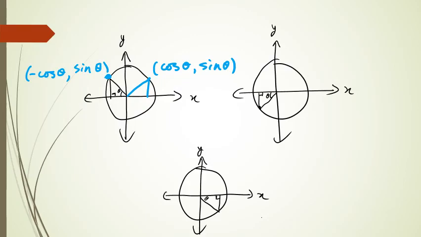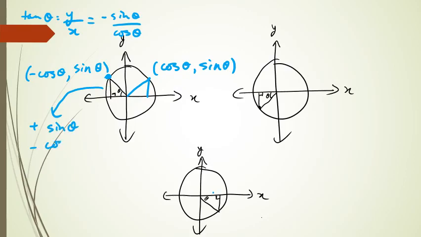Alright, now let's just quickly think about tan theta. Is that positive or negative in that case? Because remember, it's sine over cos, or y over x. So is that negative or not? Yep. So negative sine theta over cos theta in this one. So in other words, in this region, as a summary, we have a positive sine, negative cos, giving us a negative tan.